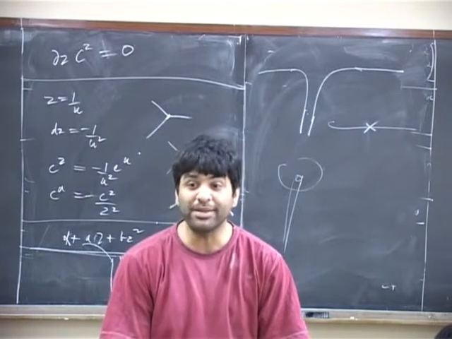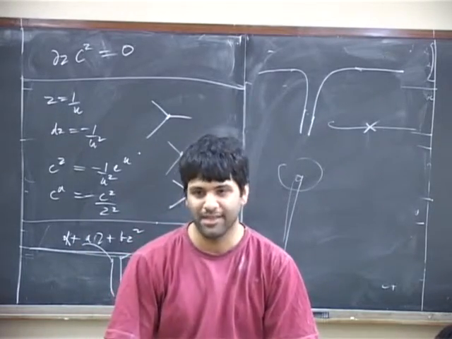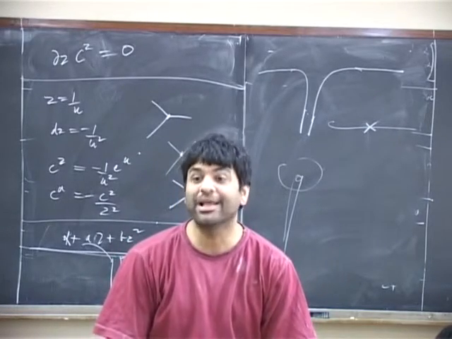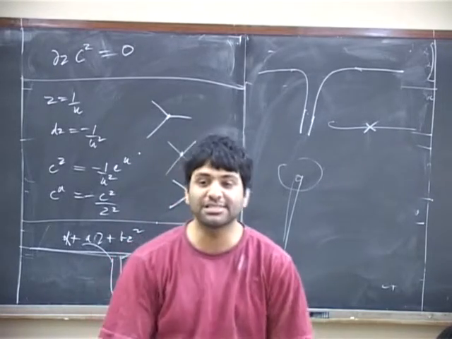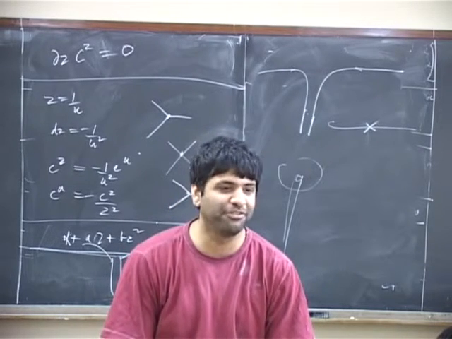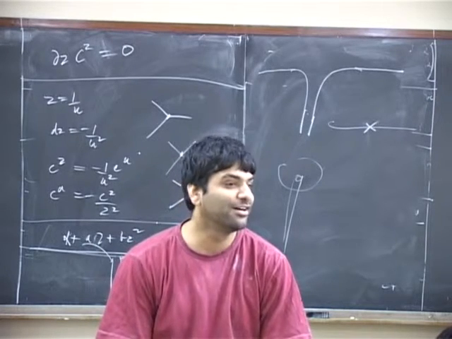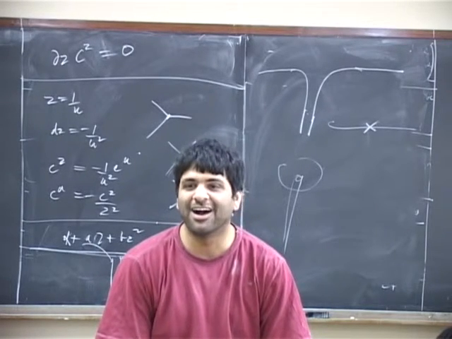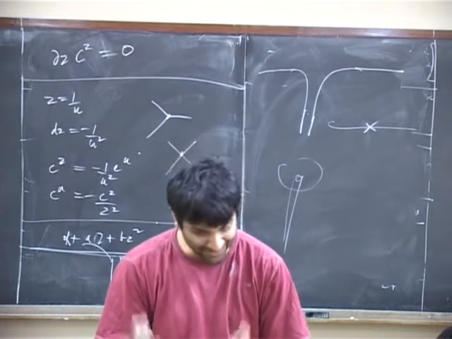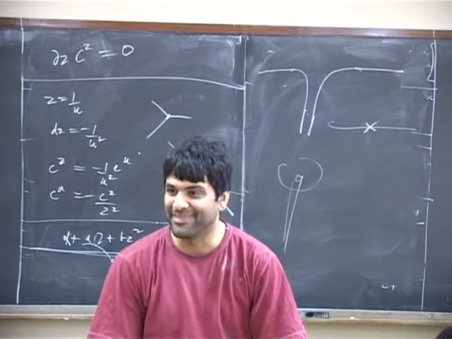And the danger is that when we do our map, you remember what our map was for going from operators to states? We put the operator inside the path integral and do the path integral, and we get some function. That function is a state. But remember in quantum mechanics, not every function of your variables corresponds to a state. What other condition do they need to satisfy? Normalizable. Very good. These functions have to be normalized.